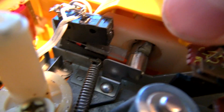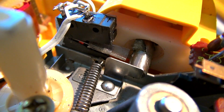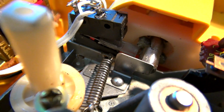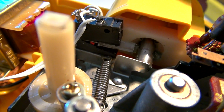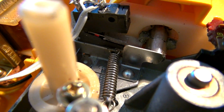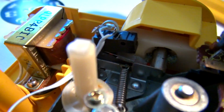And you can see these little epoxy nubs that I created there. I did that just by taping a little mold and then pouring epoxy in there, and it's looking pretty ugly, but I put grease on it because I didn't want it to stick. So you can see, if I rotate that way, it hits the upper switch. If I rotate this way, it triggers the lower switch. I think you get the point there. I think you can see how that's working. And the nub comes by, hits it that way.